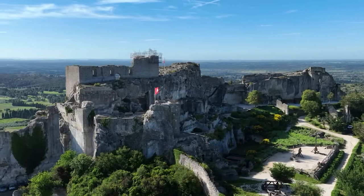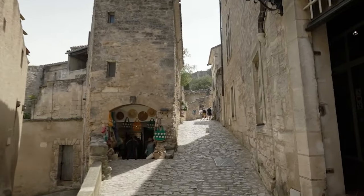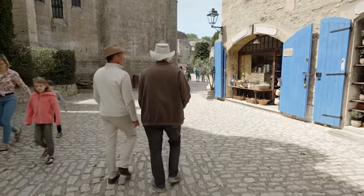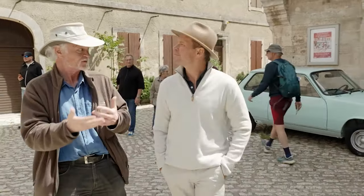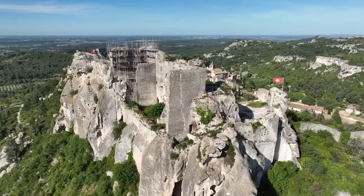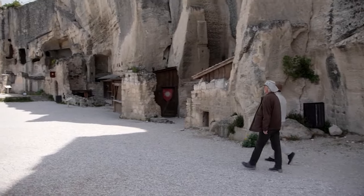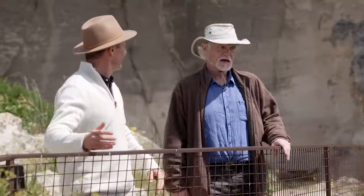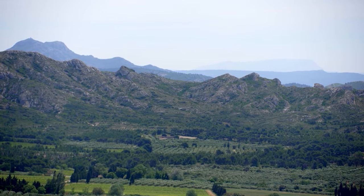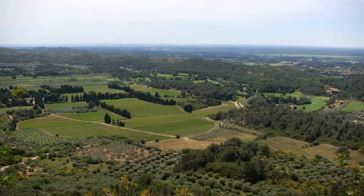Les Baux is the site of an ancient castle carved into the limestone cliffs of this region, but it's also where the core ingredient of aluminium was first discovered. They used a stone here at first because of the colour — inside that stone that would later be called bauxite, because it was discovered nearby Les Baux. Like the surrounding landscape, over the centuries the stones of the castle have been extracted and dismantled, but one thing that can never be stolen is the view. And this is it — on top of the world.